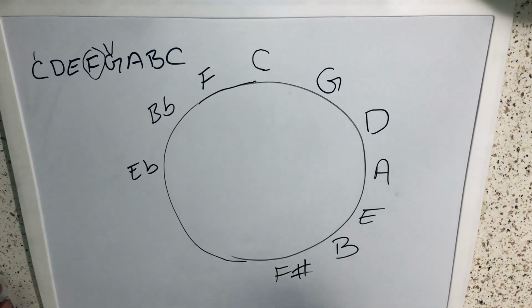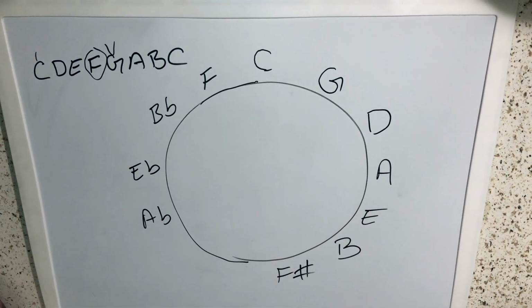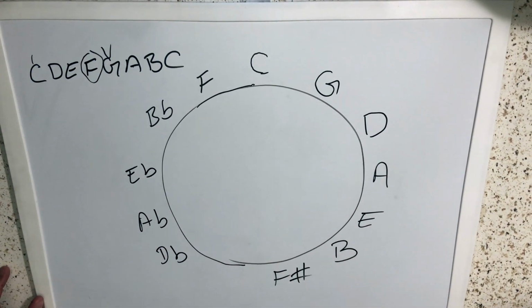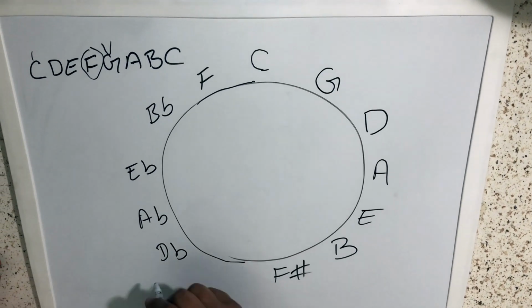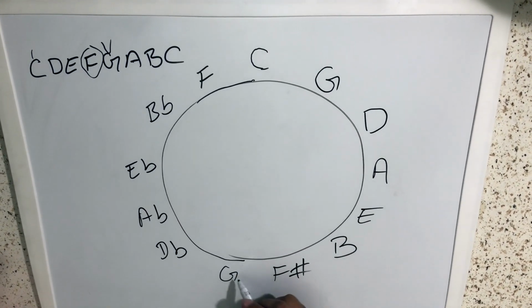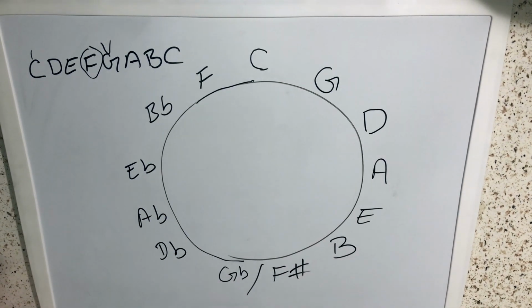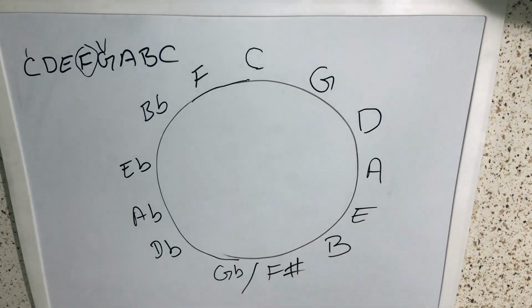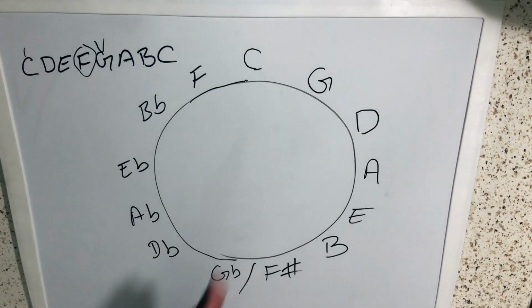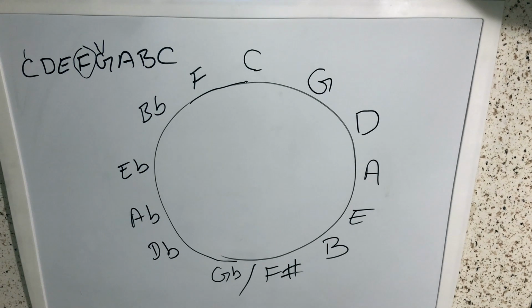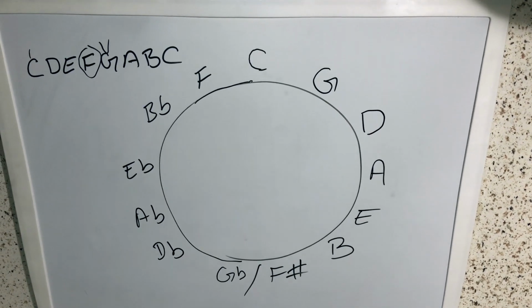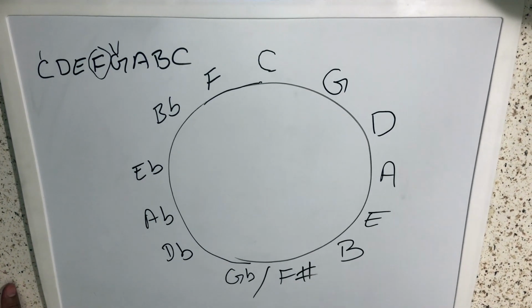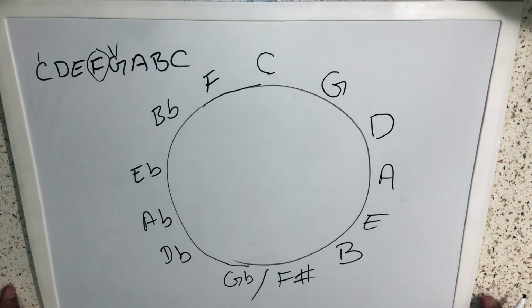The 4 of E flat is A flat. The 4 of A flat is D flat. And the 4th of D flat is G flat. And G flat is F sharp. So this is pretty much where it cuts down the middle. Perfect middle. So G flat, F sharp. It's the same chord, it's the same letter. It's just what we call an enharmonic name for the same chord. So we have an F sharp, but it's also a G flat.